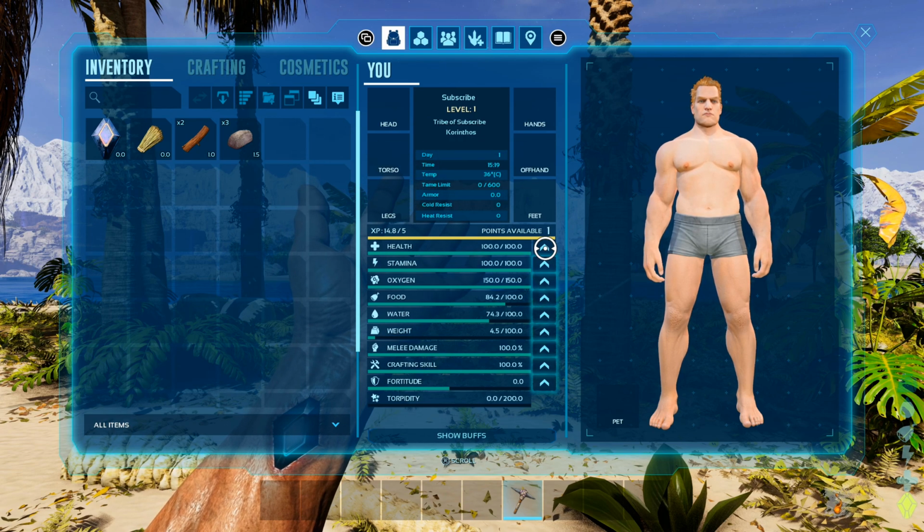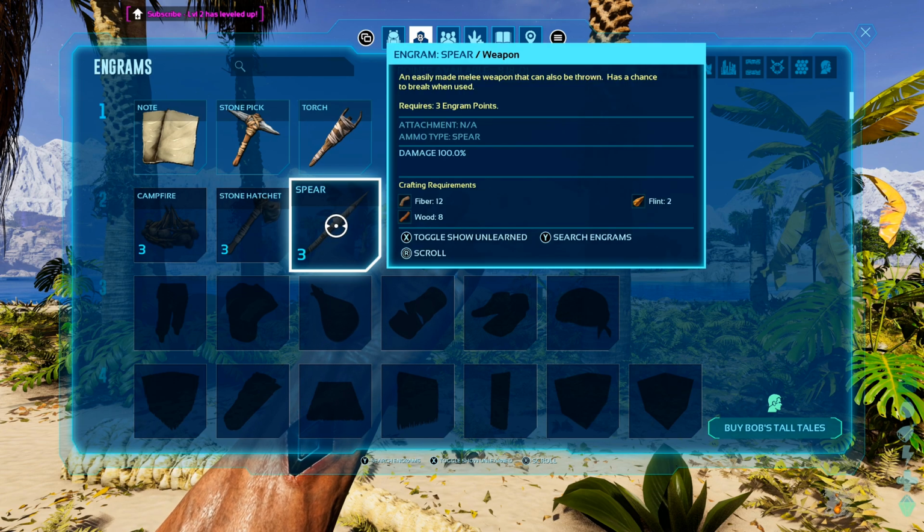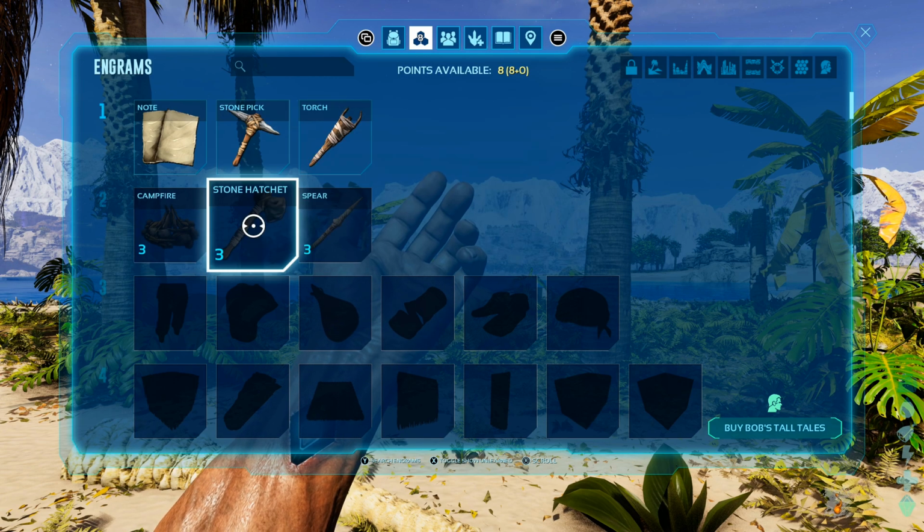When it comes to points, I like to start off with my health and stamina first. Every time you rank up one of your skills or your stats, then you can unlock another item.